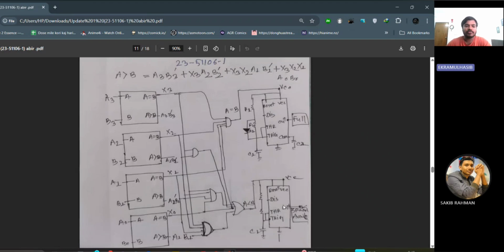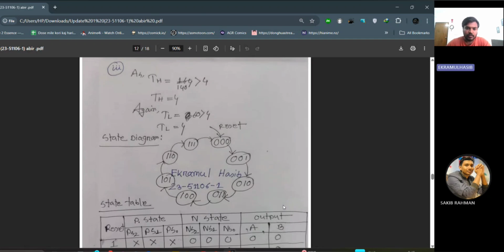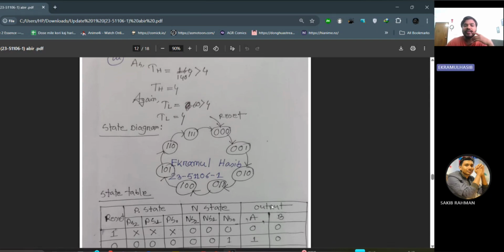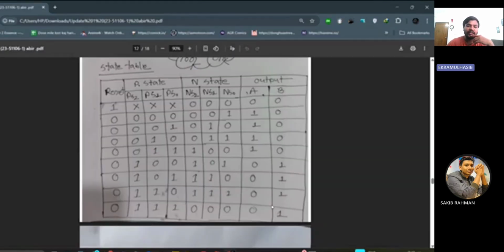So my third question is FSM and HDL code. So my first question, the required state machine designed to control the display output A and B and its Verilog code, ensuring its flow given time limits. So state diagram as it is, and state table, present state table, reset, and first column is reset, second column is present state, and third column is next state, and final last column is output state.